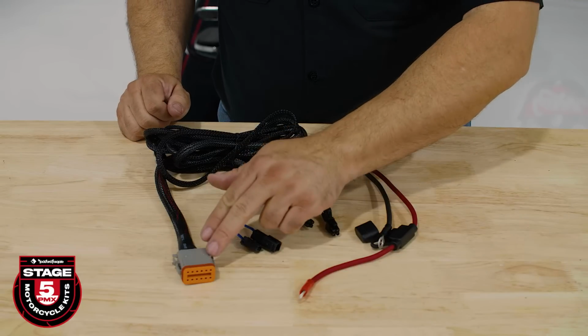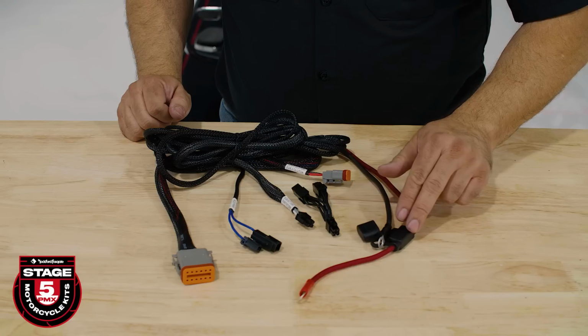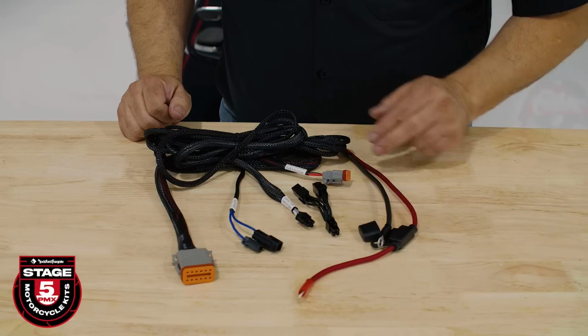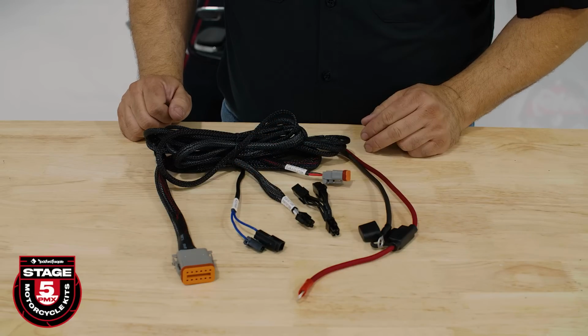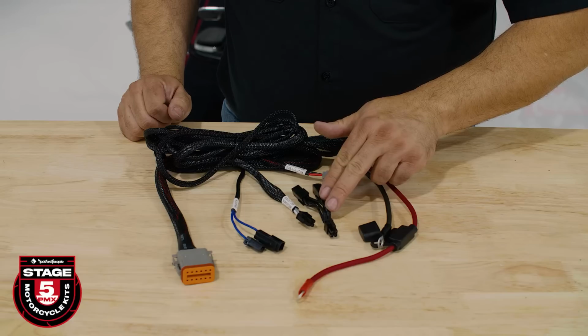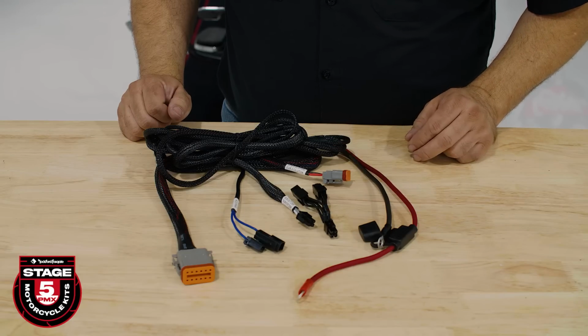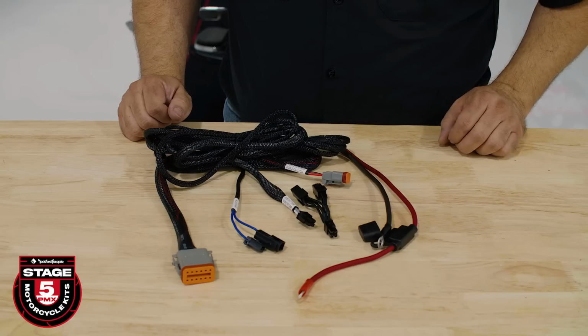Let's take a look at the harness that's located in the clutch side box. First, we have our bulkhead plug that will connect to our amplifier. Next, the power cables with built-in fuse. Then, the blue amplifier remote turn-on wire with built-in Y adapter. This output cable is used in conjunction with the Y adapter to split the rear output signal coming from your source unit. Finally, the Deutsch connector is for the subwoofer on the clutch side.